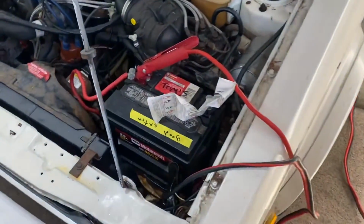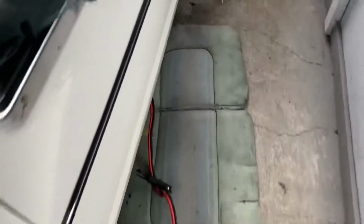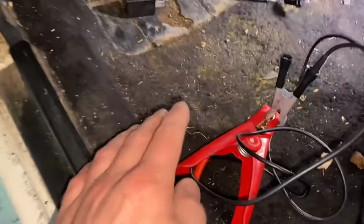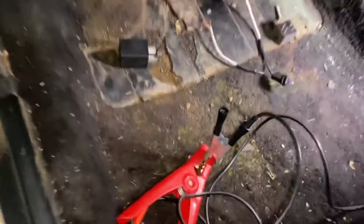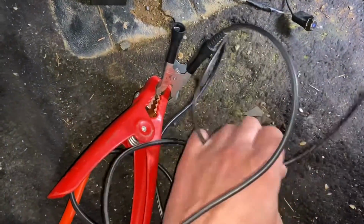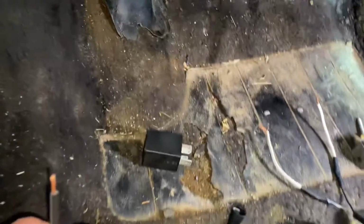Okay, so I got some booster cables. I got the red connected to the positive, right? Then I got that running inside of the car here. See? I got the red one. Be careful, if you touch this to the body of the car, it's gonna short out. This is a positive. The whole entire car is negative, right? So anyways, I got the booster cable in here, and then I got this clicked onto it. So I have myself a wire with a positive on it, get it? So this is positive.